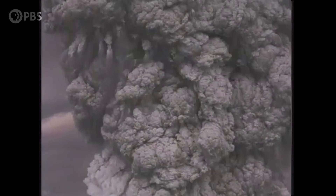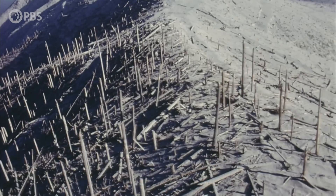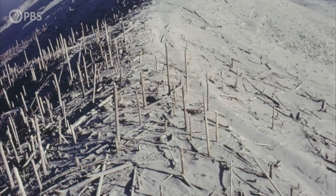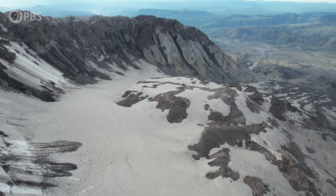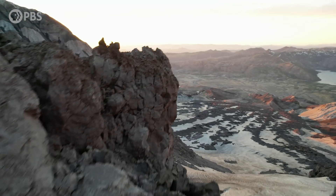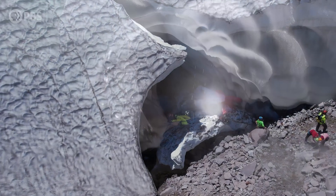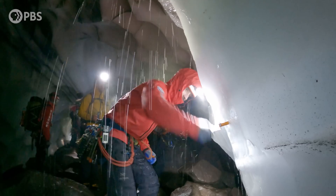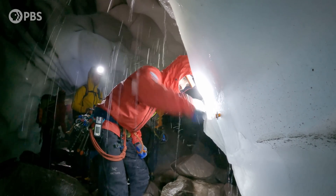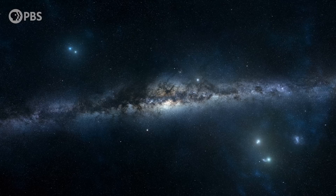It was one of the most cataclysmic natural disasters in American history — destruction on an unimaginable scale. But today, Mount St. Helens Volcano is experiencing a rebirth. It's the site of Earth's newest glacier, a glacier that is awe-inspiring from both above and below. Scientists are here because they hope the secrets within these frozen caves will help reveal the mysteries of far-off planets in our solar system and beyond.